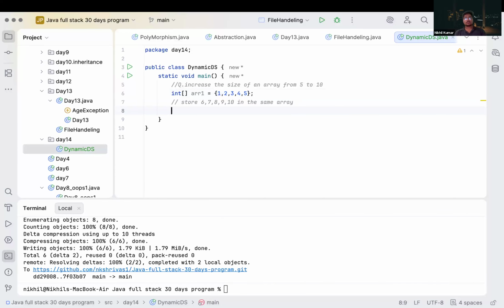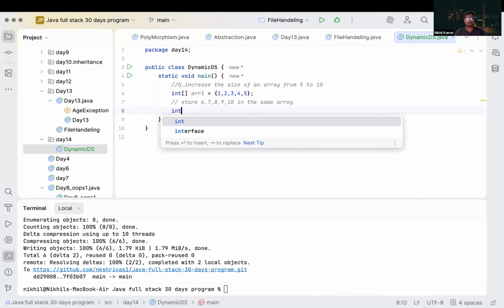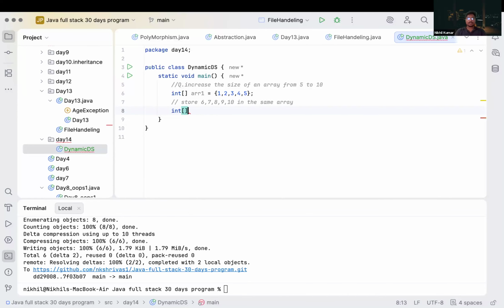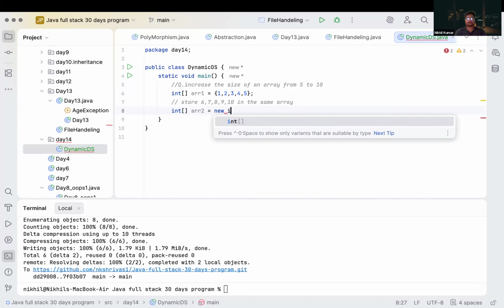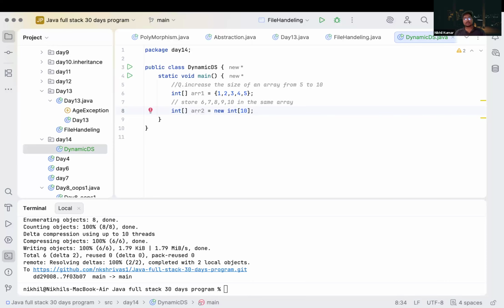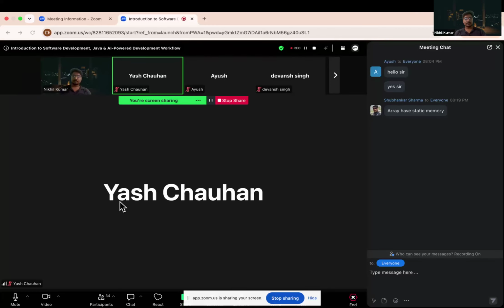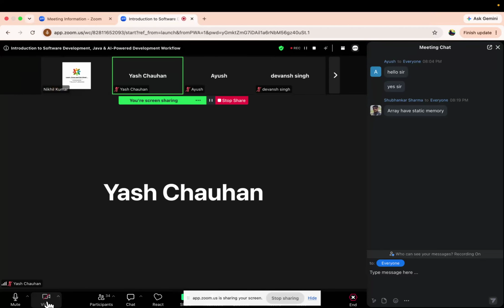No. So if we want to store both sets of data, we have to create another array, array2, with a size of 10. This is the only option for us, correct?